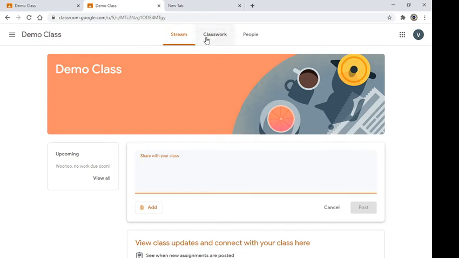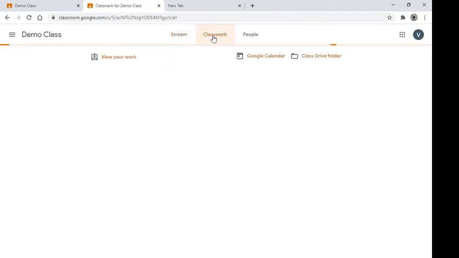Good. Now, you want to go to the classwork section, and the classwork section is where you will see all the classwork. So you might see the different topics that the teacher is teaching.